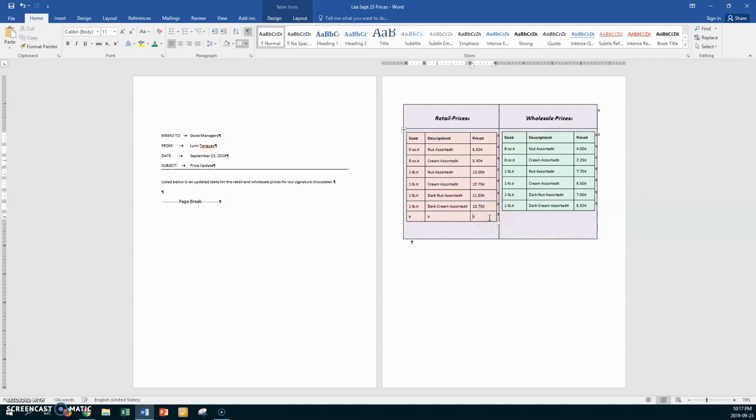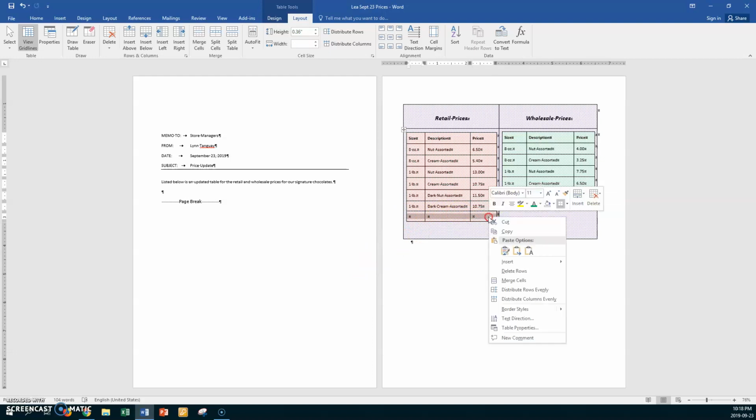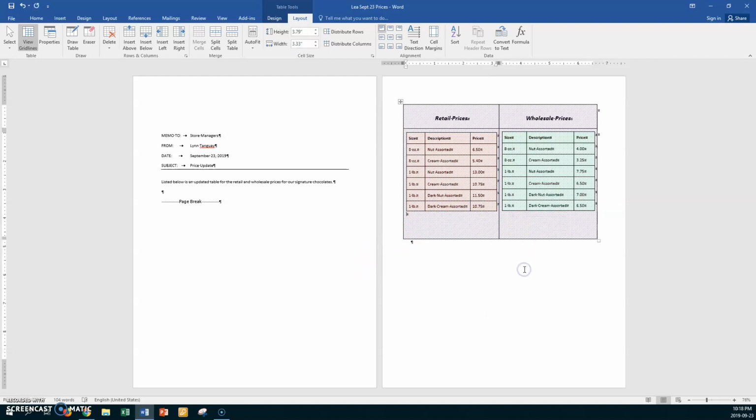And if we want to put your formula in here, which wouldn't make sense to add the prices, but I'll just refresh your memory. So you would go to Formula, Sum Above, Number Format, and so on, and you know how to do that. So I don't need to go over that with you. All right, so we don't want this last row here. So therefore, right-click and delete rows. And then I can bring this back up to here to match your top a little bit more.